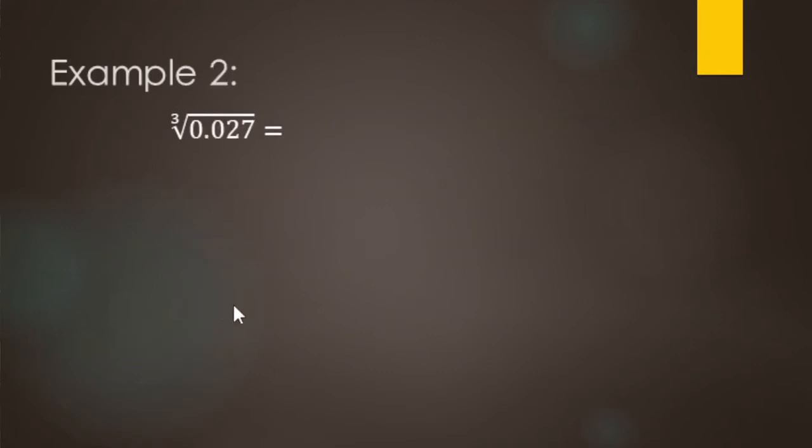Now we're going to find the cube root of 0.027. This 27 looks familiar. Cube root of 27, we know that one, right? Because cube root of regular 27 is going to be a 3, but here we've got some decimals in the place here. So we just have to move that decimal place over one spot, and now we have cube root of 0.027 equals 0.3. So we don't necessarily need a calculator for this one.